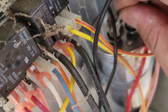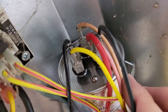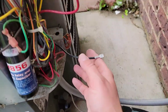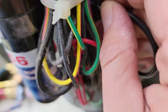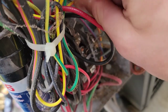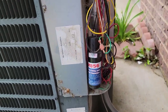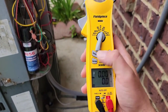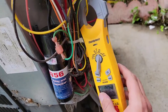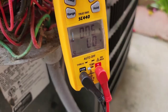Now let's go ahead and wire this back up and turn it back on. The yellow wire goes to the hermetic terminal. The hard start kit only has two wires - one goes to the common, and the other goes to the hermetic. This basically has a potential relay in it and it drops the start winding out after the compressor starts. Now hooking the common and run winding up. Capacitor's hooked up. Put your meter on amps - this is a SC440 Field Piece - and just take the clamp and put it on that start winding. Turn the breaker on and we'll see the amps this compressor pulls when it starts up.